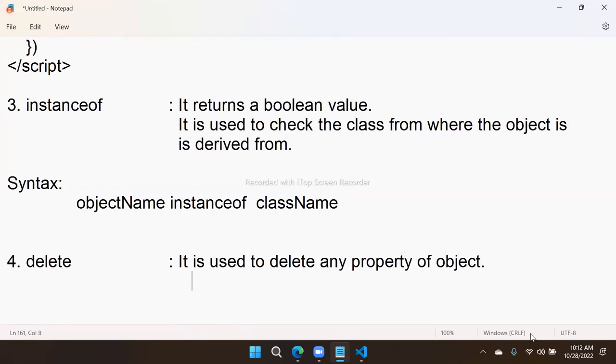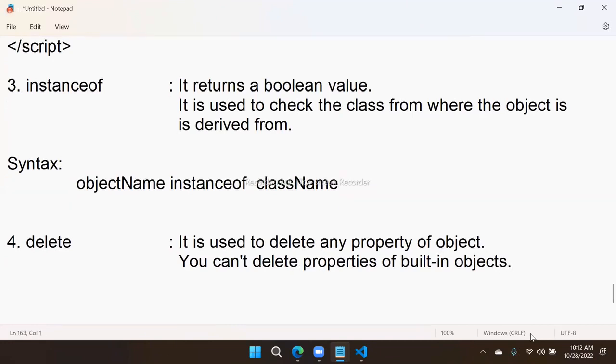But important, you should know you cannot delete properties of built-in objects. Built-in objects means ready-made objects.